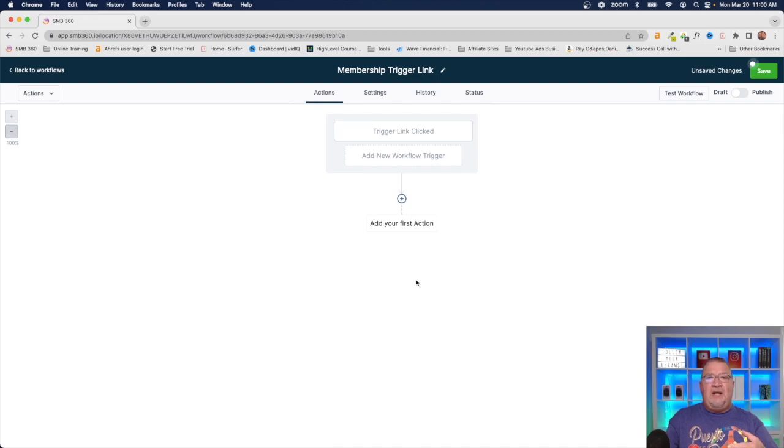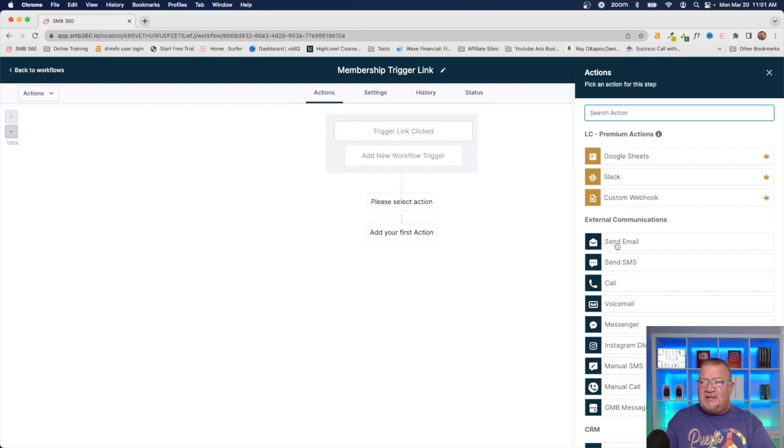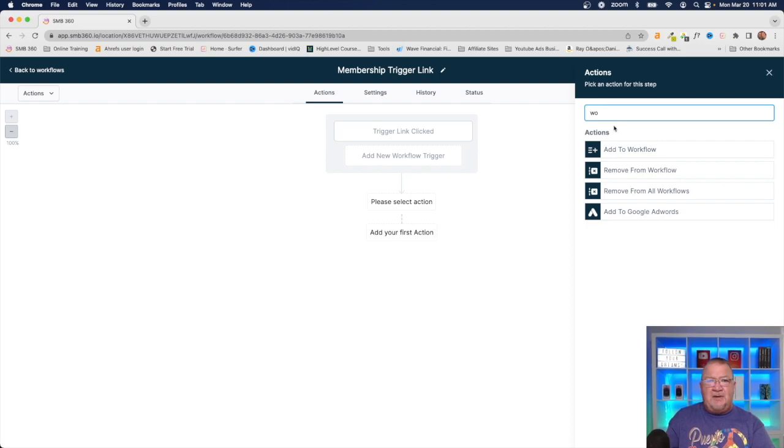Now, what happens when somebody clicks on that trigger link? This is when you can do other things like send an SMS or send an email. Hey, saw that you logged into your site. Hope everything is well. Please let me know what you think. Comment in the comment area on the membership site so we can track that and see any of the comments that you have. But one of the things that's really nice is if you type in, I'm typing in WO for workflow, notice that with the trigger link, you can add them to another workflow, remove them from an existing workflow, or remove them from all workflows. So do you kind of see what happens with that? So you do have some options for this.